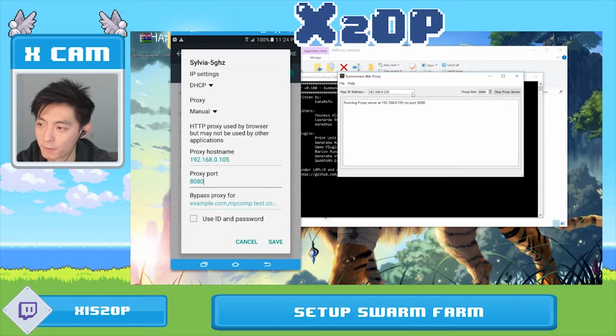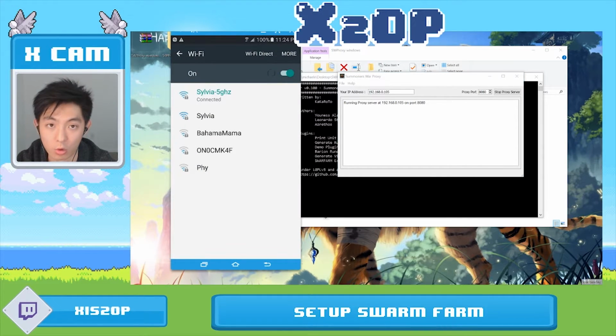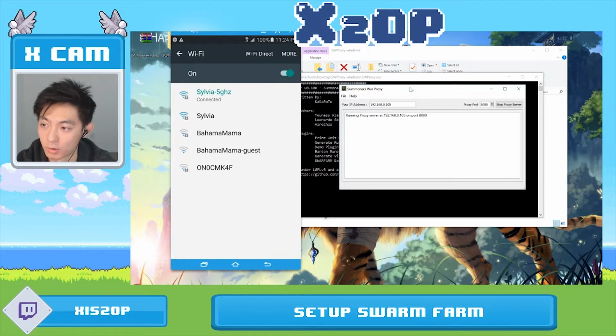You're basically copying the information from the SW proxy into your phone proxy settings. Remember, the Wi-Fi network must be the same network as your computer is on, right? Or else the SW proxy would not be able to capture the data. So this is connected now. So I'm gonna go home.